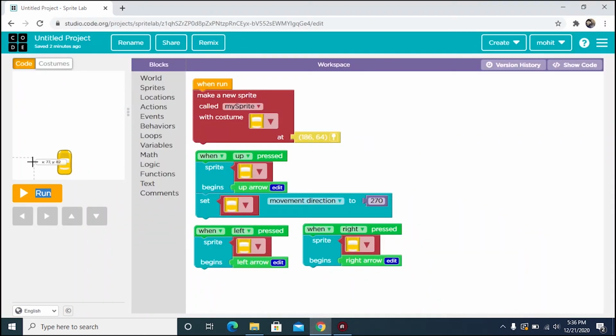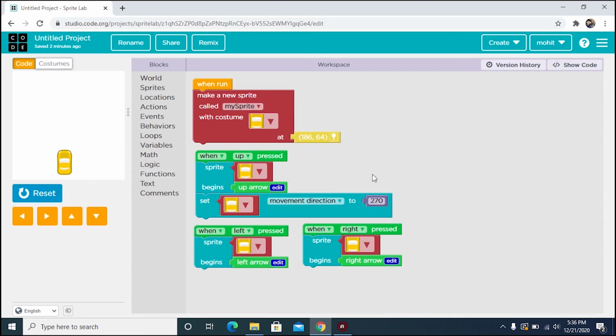Okay guys, let me show you. I have one problem with this coding. What is the problem? Let me show you. When I press up arrow key and turn right or left, it's working fine. But what happens when I'm not pressing up arrow key and press left or right? So see, it's working. But beyond this, we don't need this.